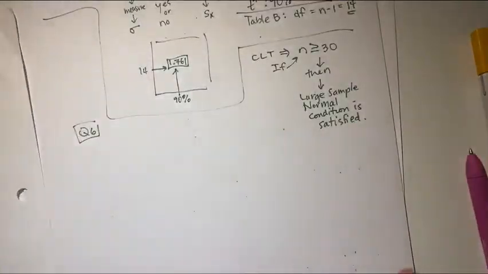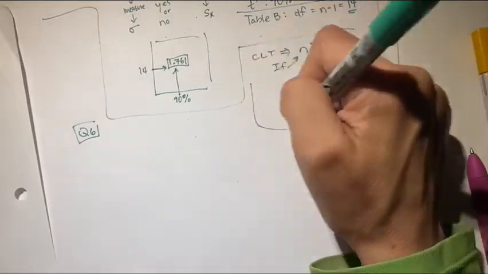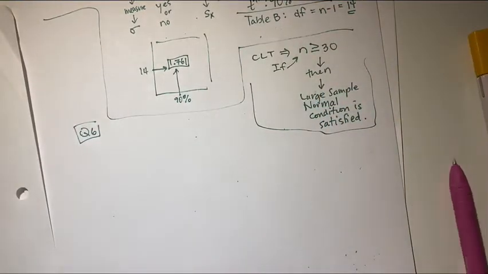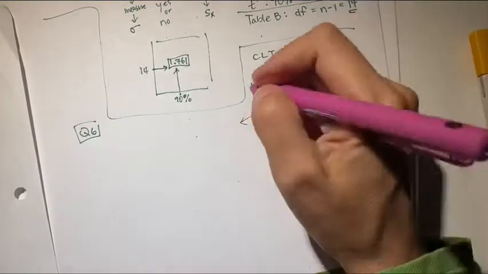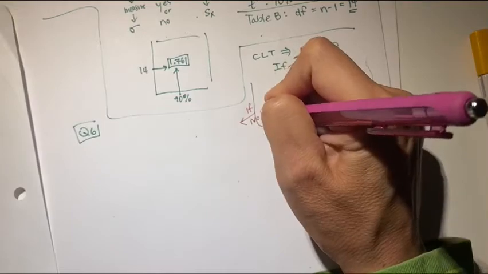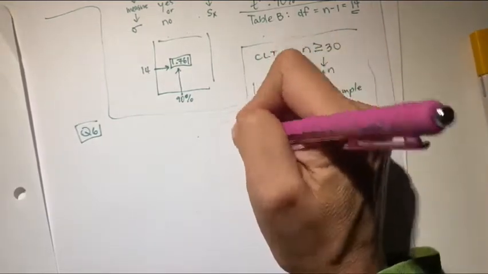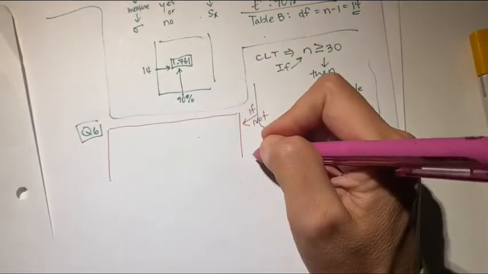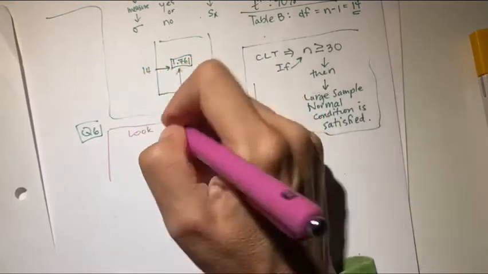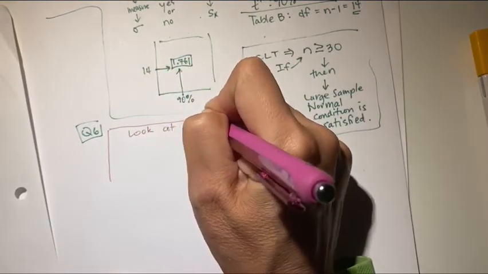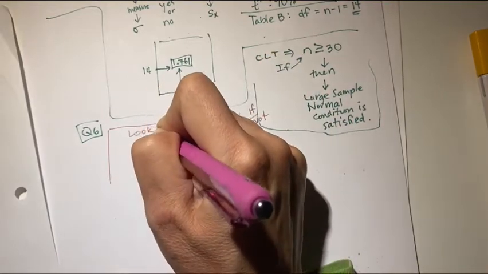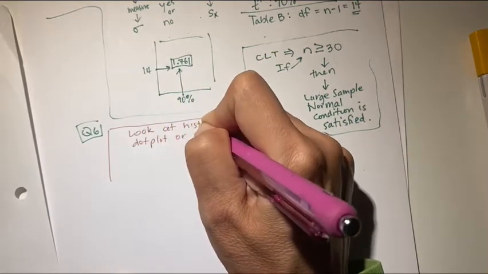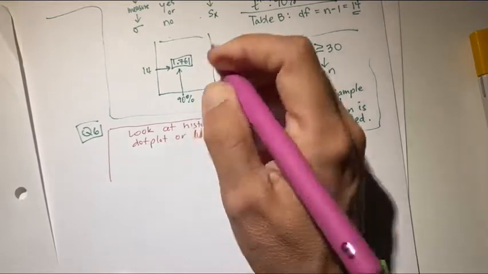So let's go back to our paper. So creating a flow chart here. If this is a situation, then you can stop. And that's what we did on A and B. So now where do we continue? If not, we must continue. All right, so what does the continuation do? We need to look at a histogram, dot plot, or box plot. We need to look at the data itself.